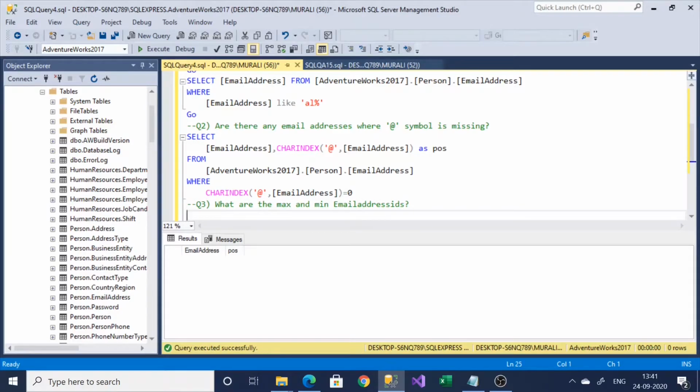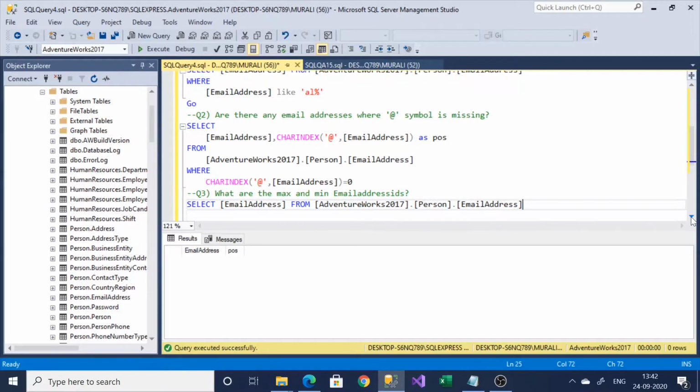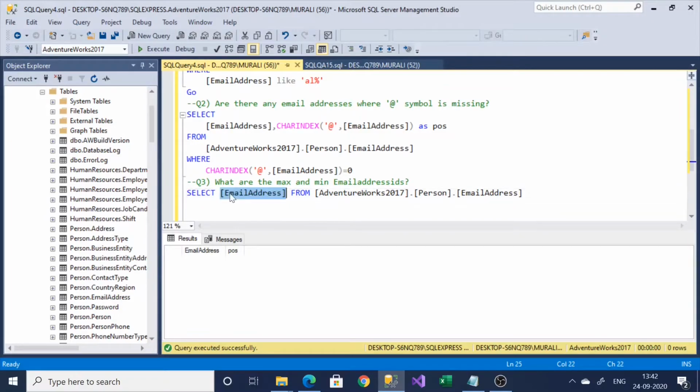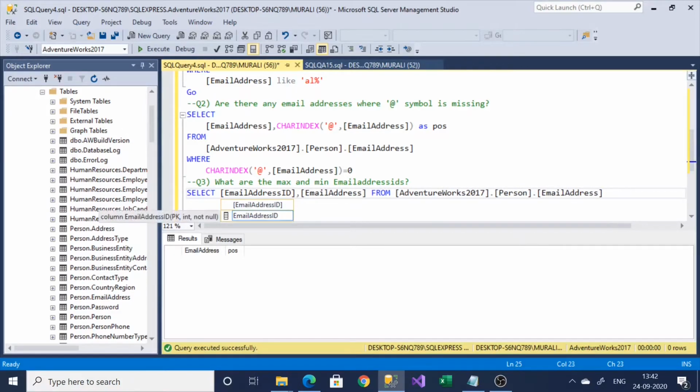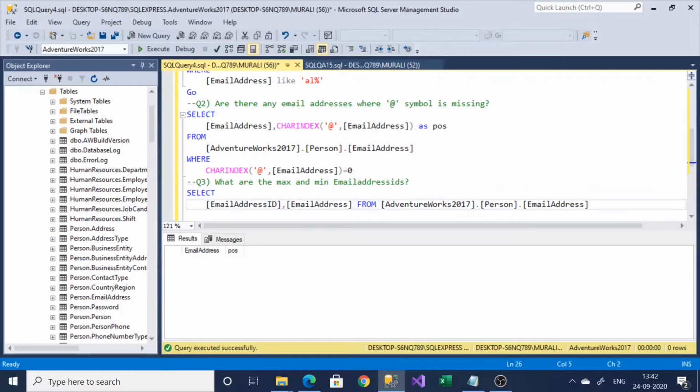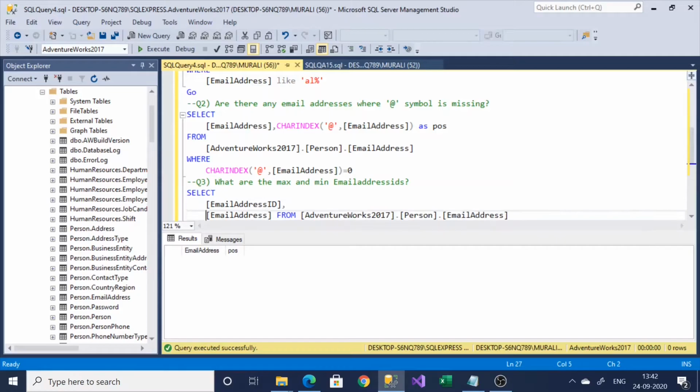So let us take this query. Then we have to add this email address ID column to this. So select email address ID, email address from this table.